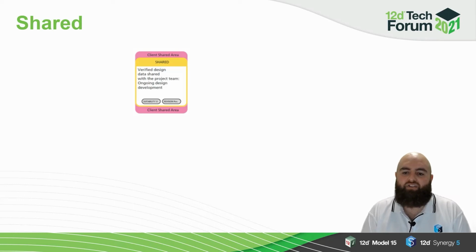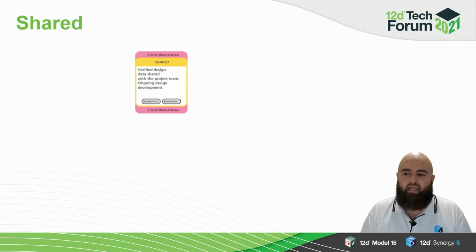The key part of the shared stage is that there are many stakeholders accessing this information, and they can consume this information, but they cannot manipulate or change it. So best practice is people who are accessing information from a shared stage, they're just consuming it. If they need edits and updates made to any information they're consuming there, they need to return that to the WIP stage. And the best practice is that the information creator is always the one who creates those updates at the request of an approver or someone further down the line.